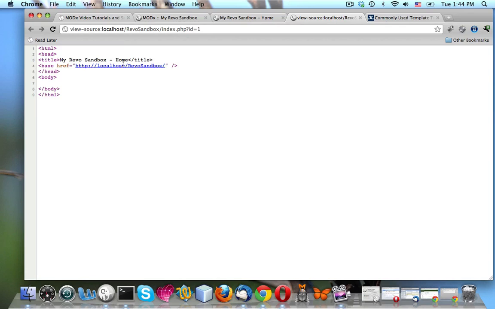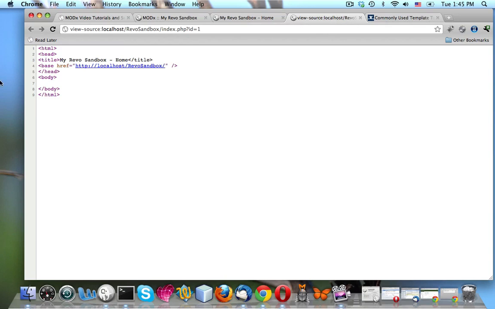So what you simply have, and I think you're starting to get the idea if you're not familiar with templating MODx, is you just put in the relevant tags, and the MODx parser goes in before rendering the page and pulls the dynamic values of those fields or those system settings, and plops them in place of the tags, all right? And that's the same thing with the base href. It's just your site URL. So it grabs the site URL. In my case, it's http://localhost/RevoSandbox, might be something different for you, and it plops it in right there.